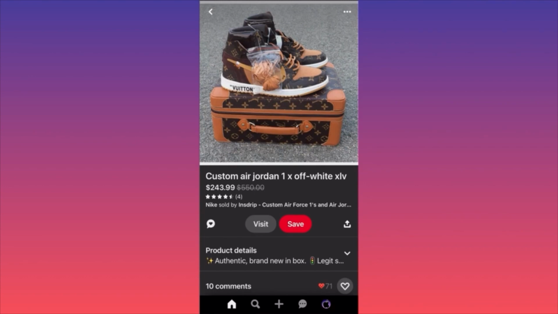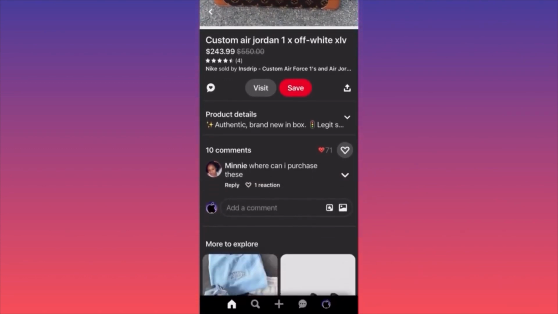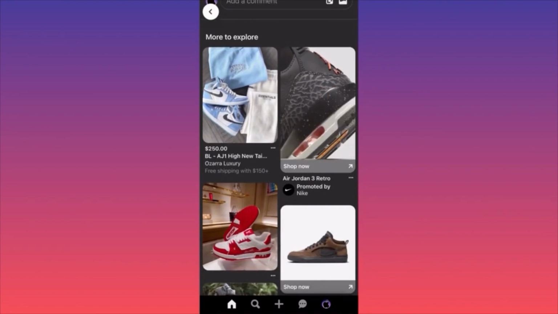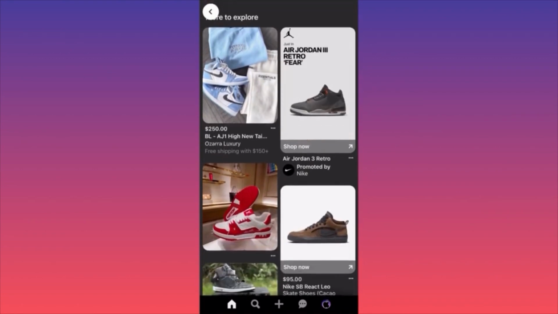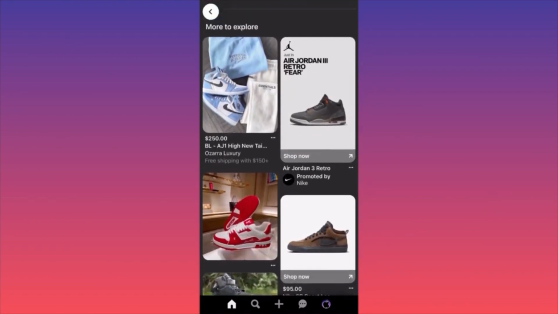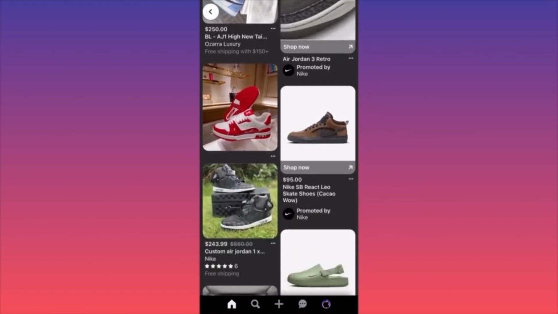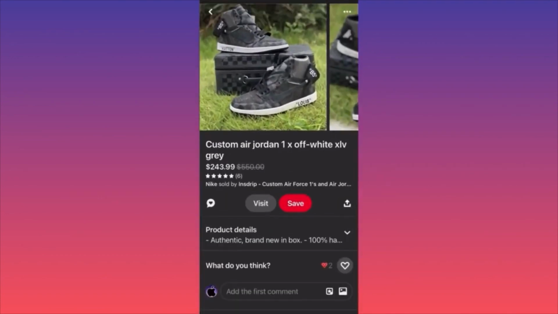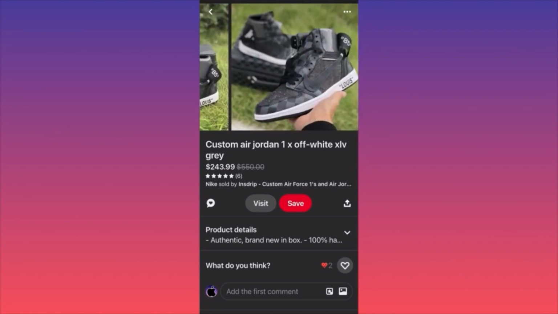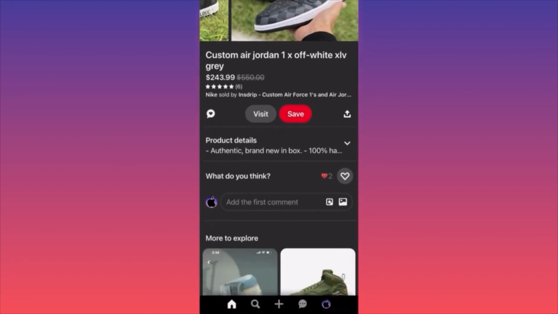I want you to look that they're charging for this particular pair of sneakers almost $250. Okay, very interesting. When you actually scroll down, you will see that there are other people who are doing something similar. We all know if you go on the actual Nike website, they will offer you customization on some of the shoes, right? But they're not going to offer you something like this. Just look at these pairs over here, right? This looks crazy, looks insane. Somebody really put a lot of work in, and you see the prices are all the same.